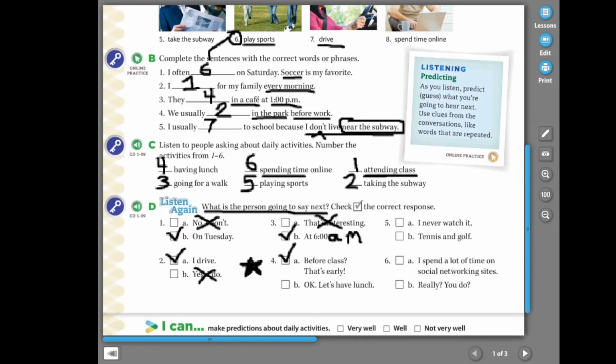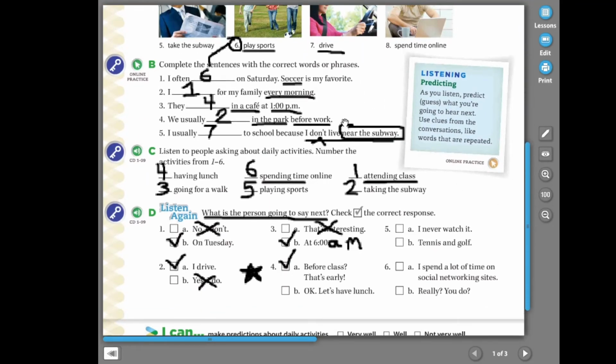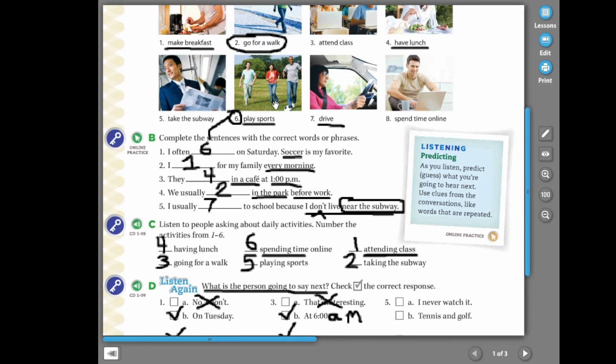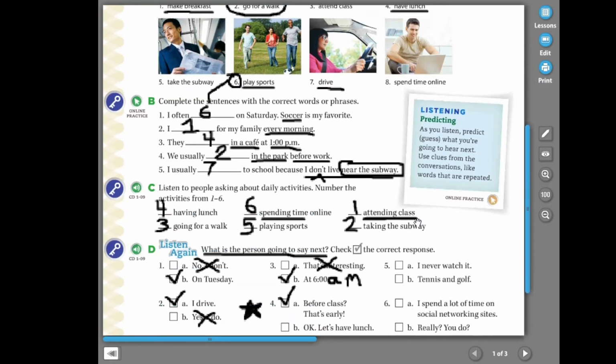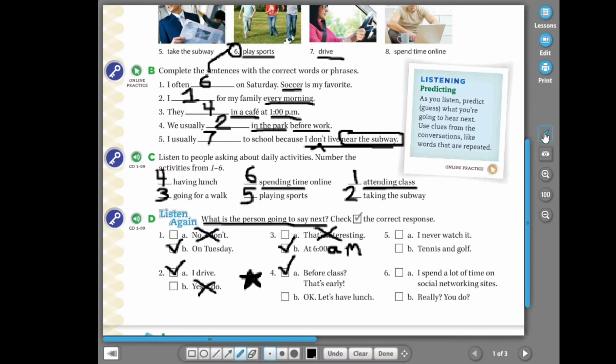5. I don't really like basketball. Oh? What sports do you like to play? The man asked, what sports do you like to play? 어떤 스포츠 좋아요? So letter A is a little strange. 절대 안 봐요. 이상하죠? So the best answer, tennis and golf. What sports do you like to play? Tennis and golf. And the last one, number 6.